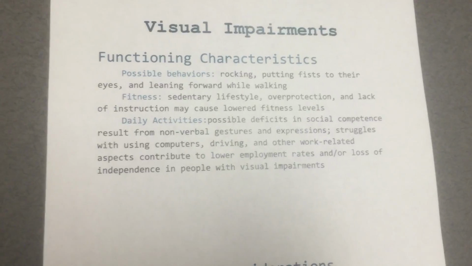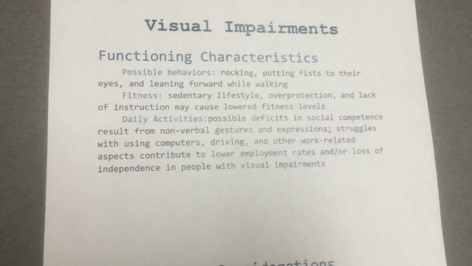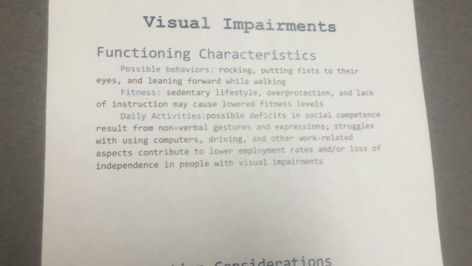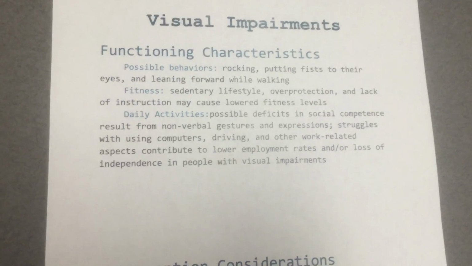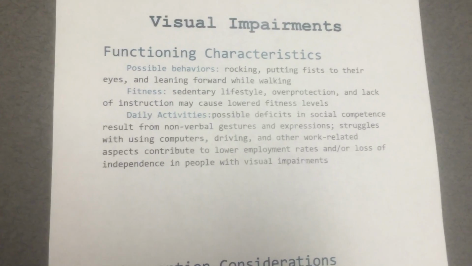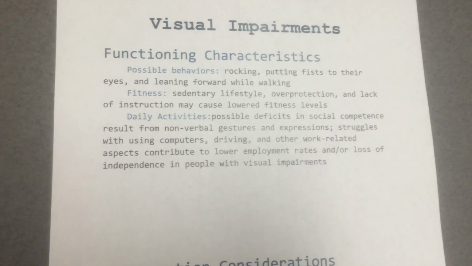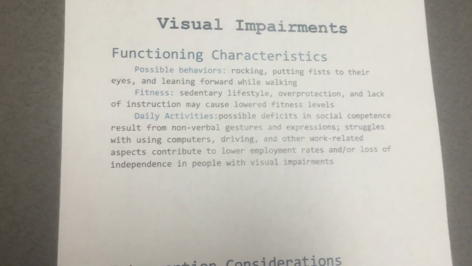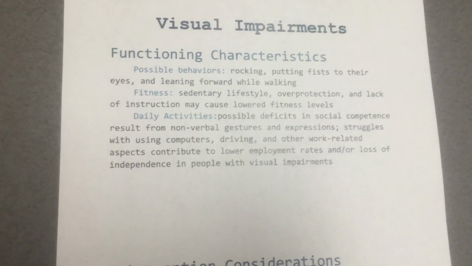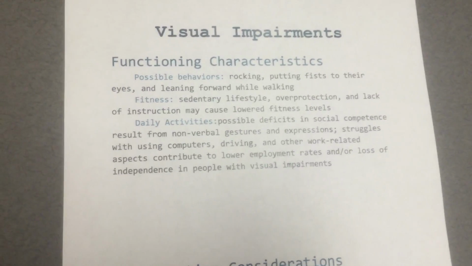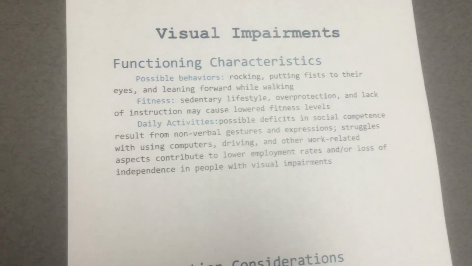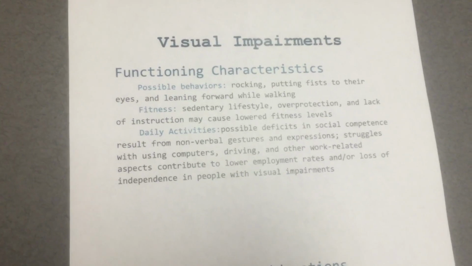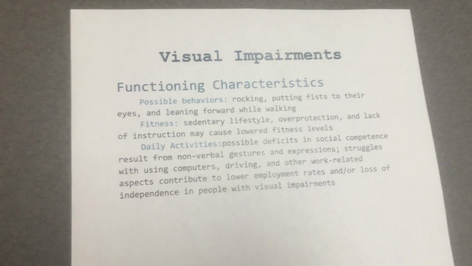We also talked about some of the daily activities and some possible struggles that they have while using computers, driving, and other work-related aspects that lower the employment rate and lead to loss of independence in people with visual impairments. I know with visual impairments, it can be scary because you can't see.